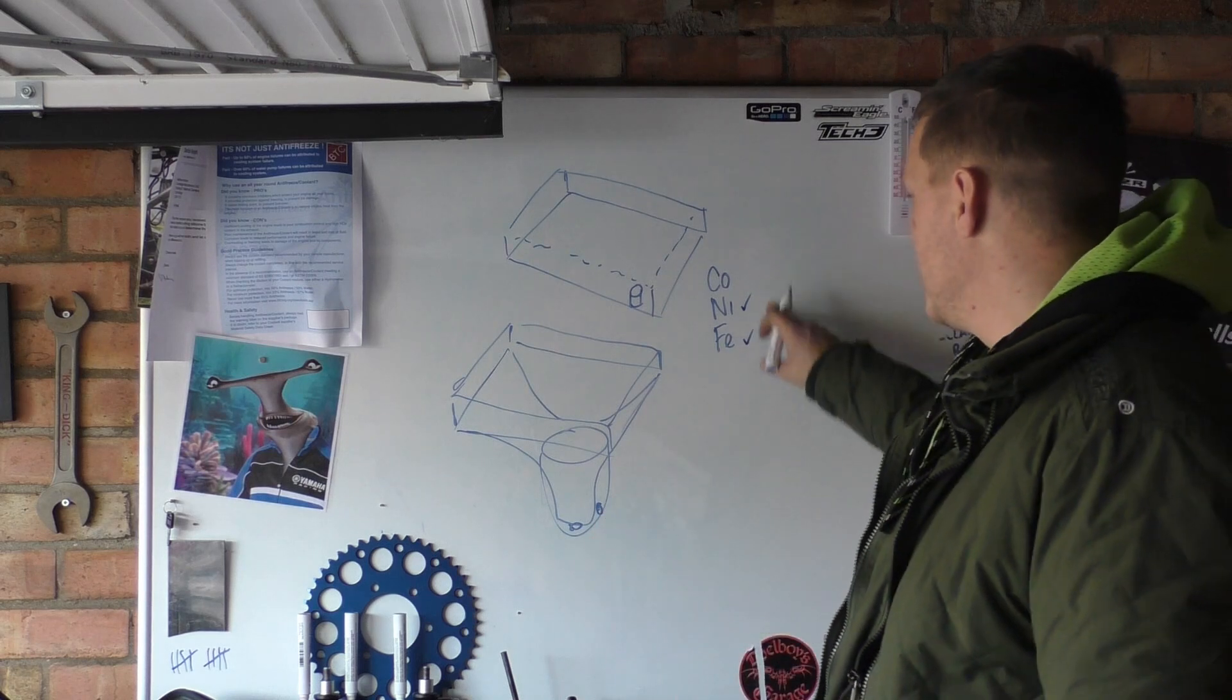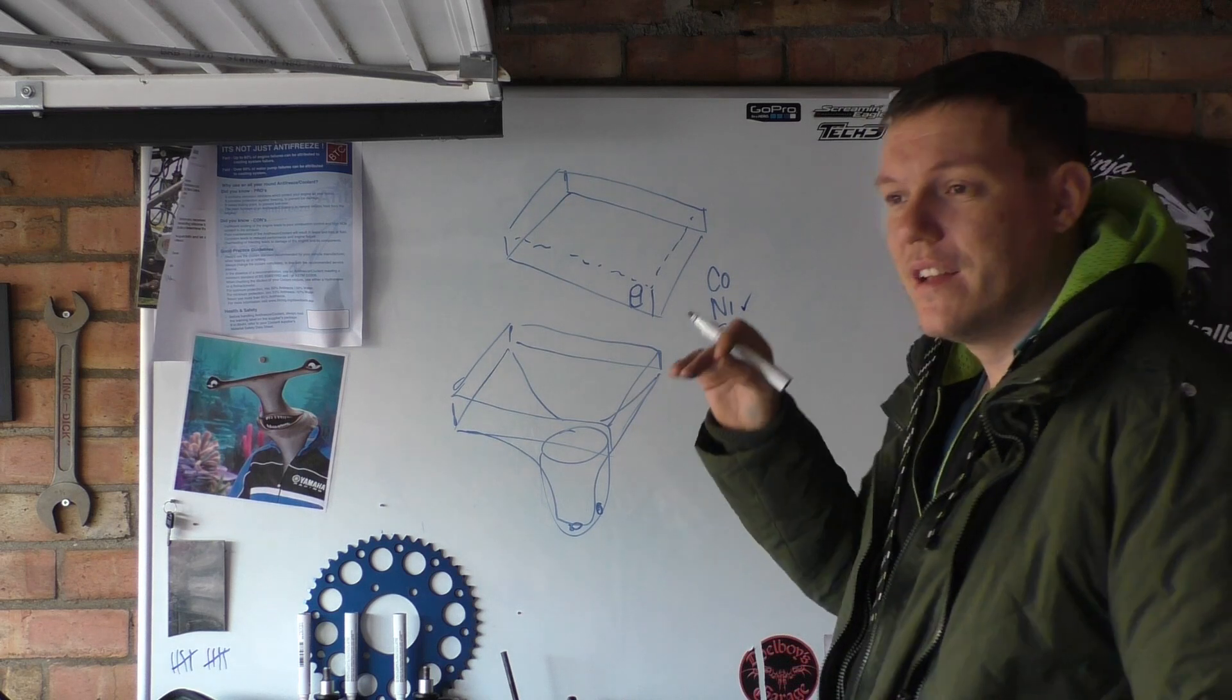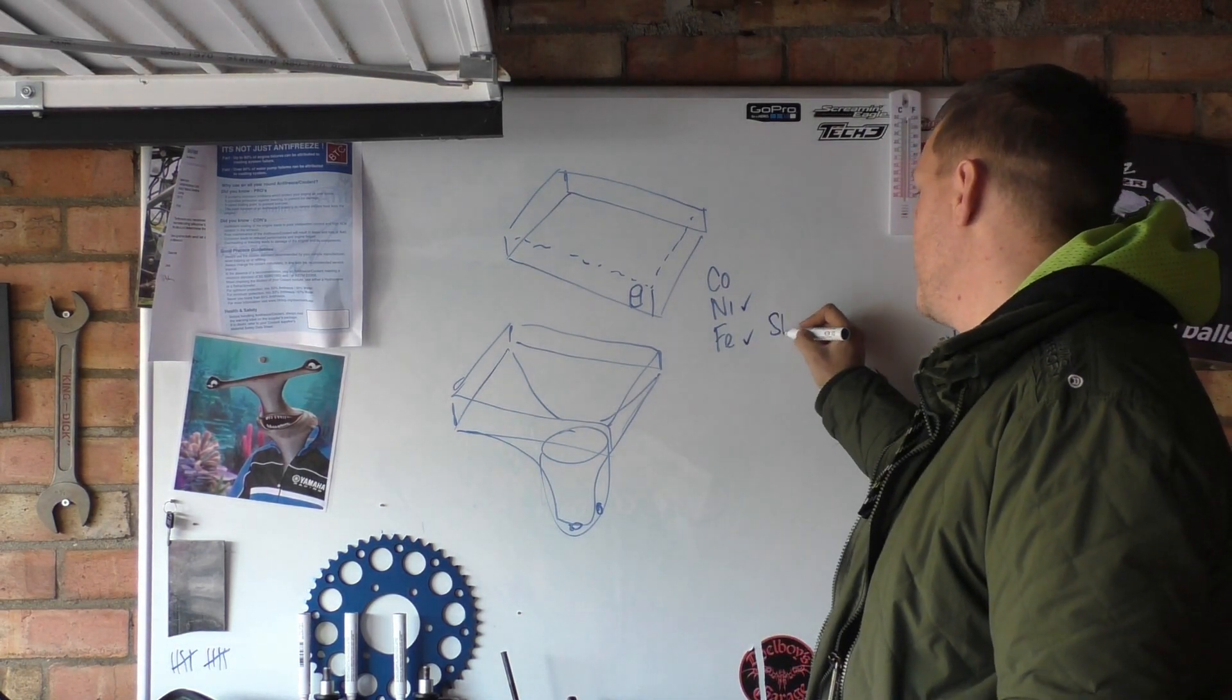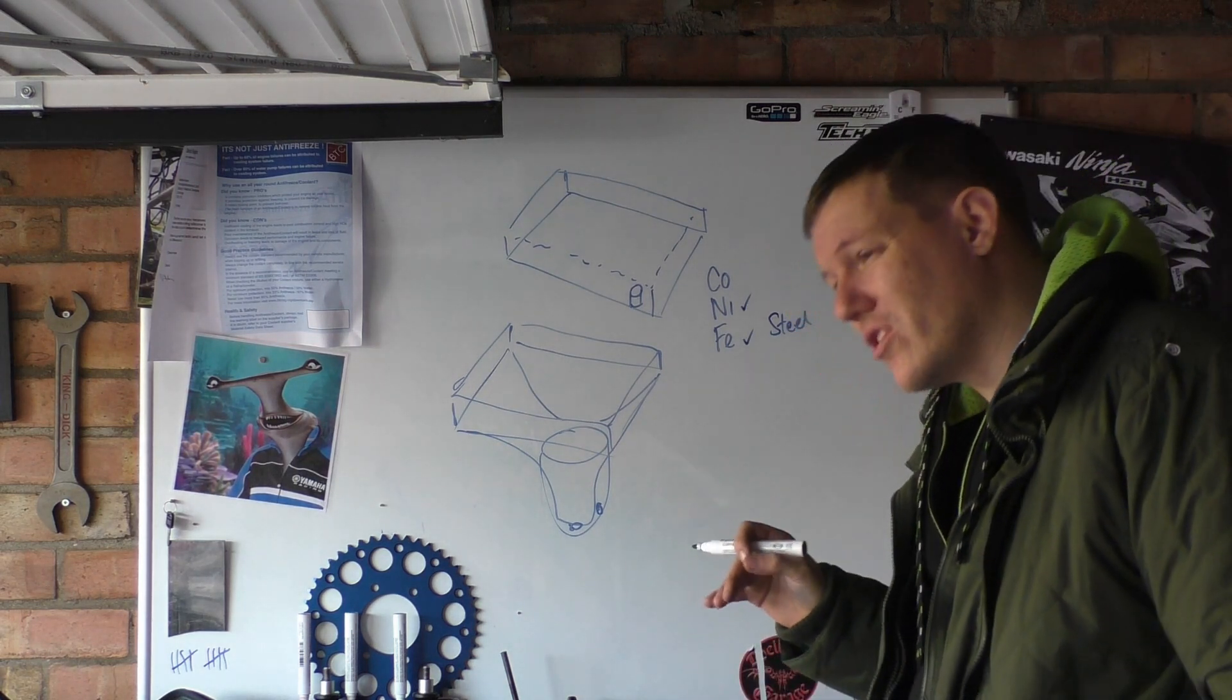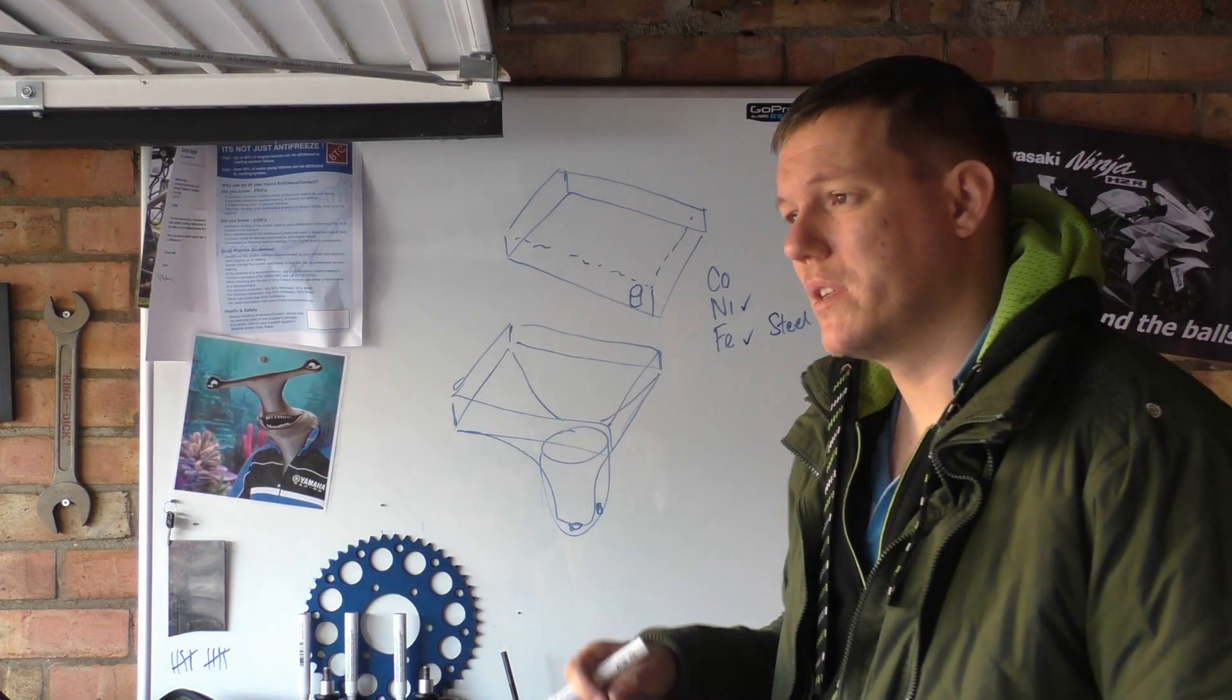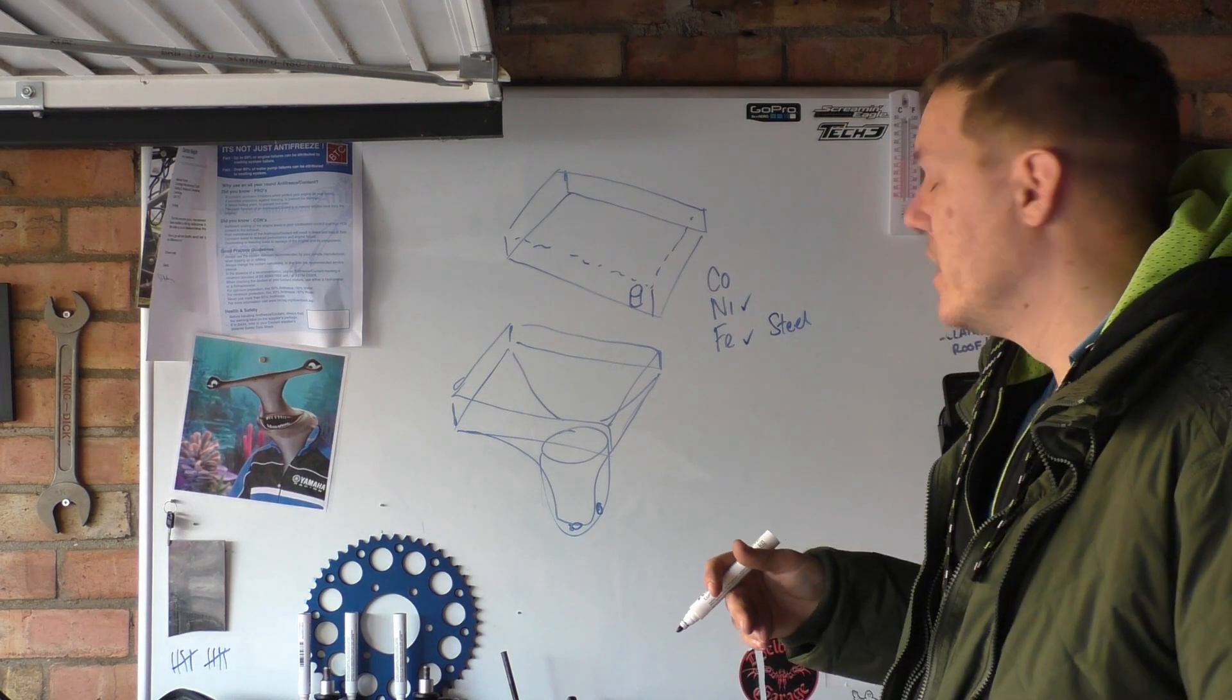These are the things that are magnetic. These are the things that are in your engine-ish. Now, let's have a look at what actually is in your engine. The steel - there's an awful lot of steel. There's your crankshaft, your camshaft, your rods, rings, cylinder liners possibly, nuts and bolts, bits and pieces, gears and so on.